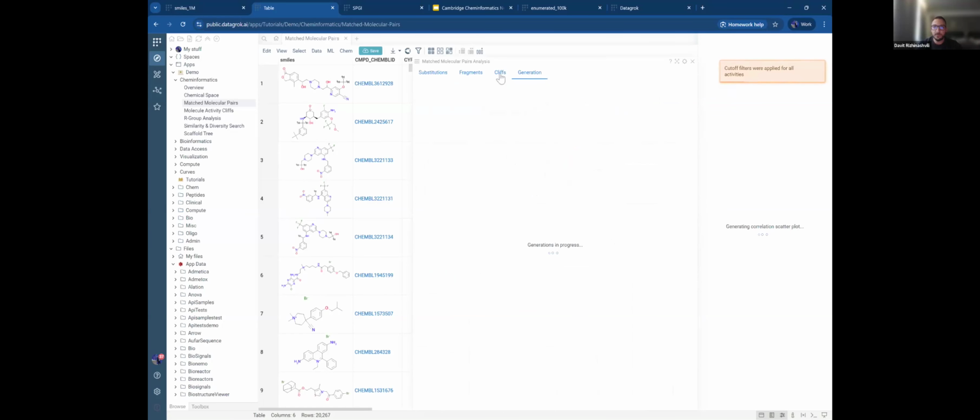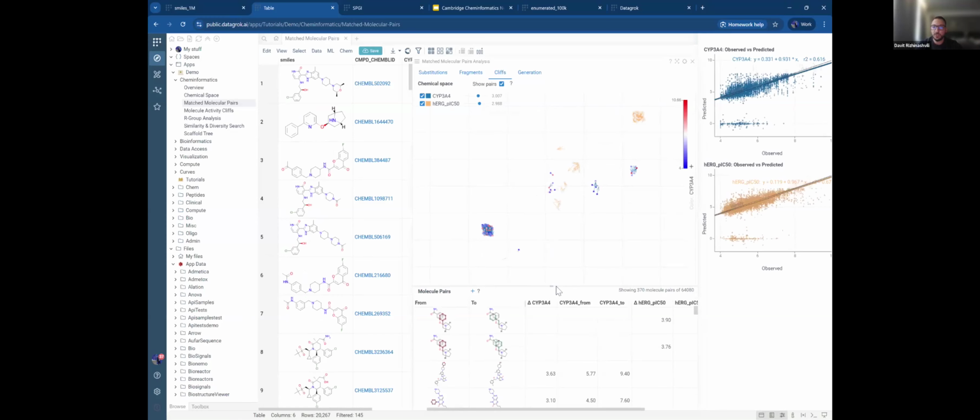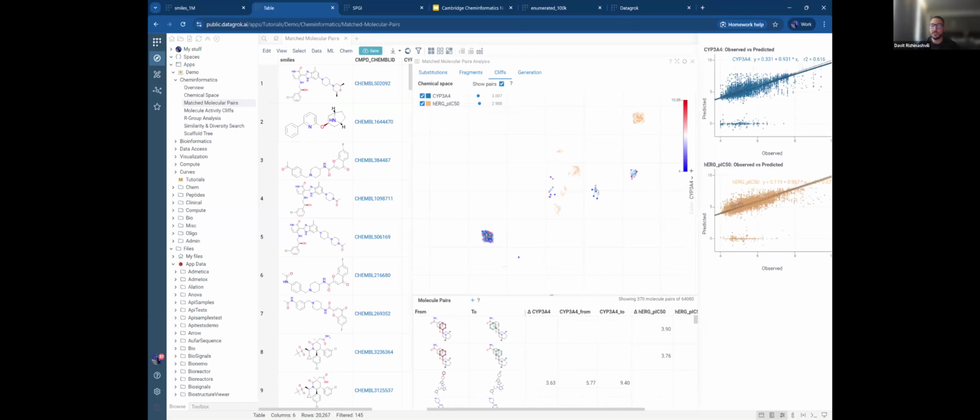Then we have the Cliffs tab, which is the same as the activity cliffs that I showed you previously, but instead of relying on the molecule similarity based on the fingerprints, it relies on the same core but different fragment transformation. So every arrow corresponds to a concrete transformation. So for example, if I zoom in somewhere here, this arrow corresponds to a certain transformation, and not just the fact that these two molecules are similar.